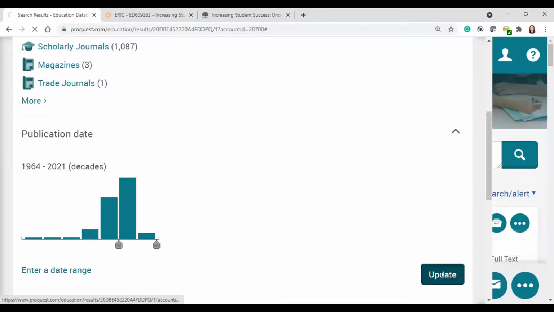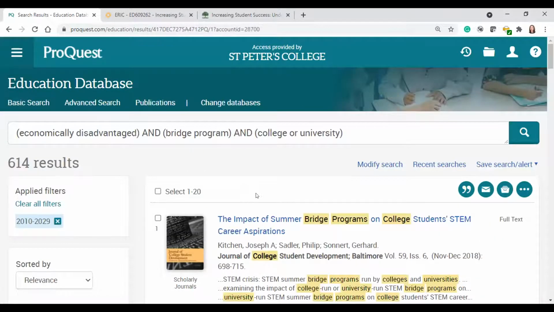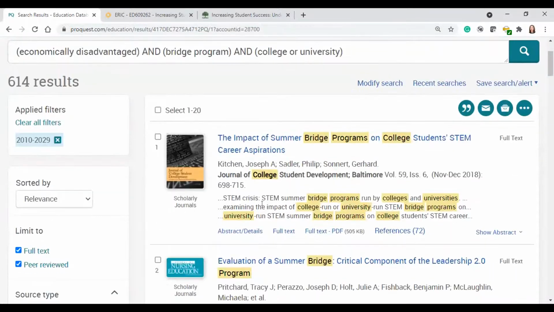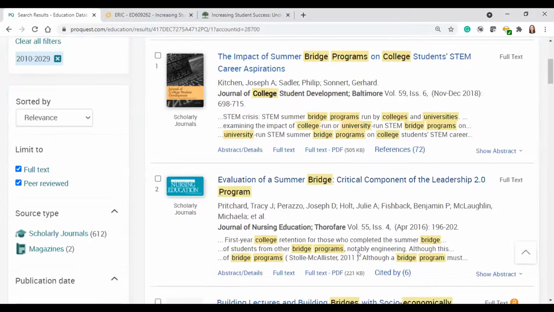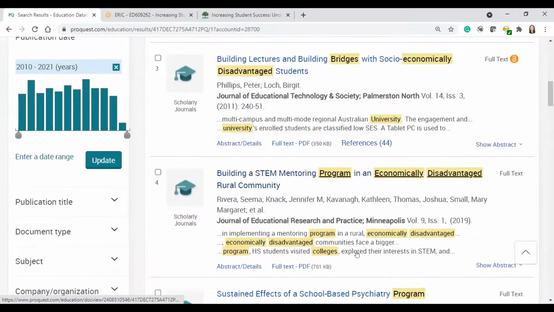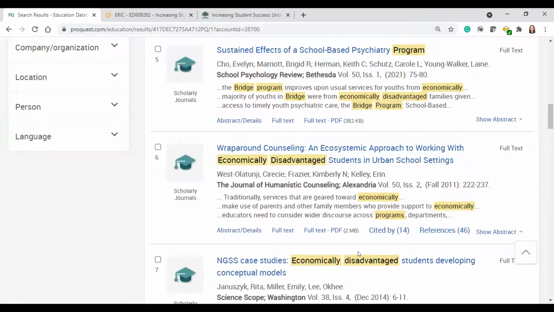So that's going to also lower your results. And in this case, we went down to 600 results, limiting to basically the past 10 years. What I did was I limited to 2010 to present. So the past 10 years of scholarship in this area. And you can always play with these search terms. I just did a sample keyword string because I'm showing it in different databases. But the important thing is to search your own terms and to try different terms.